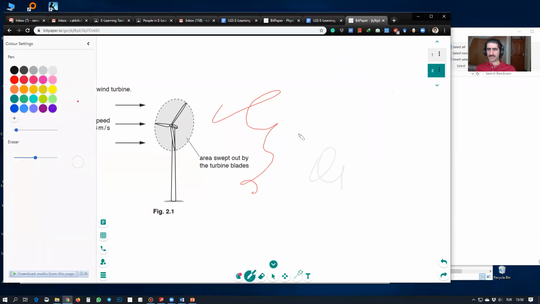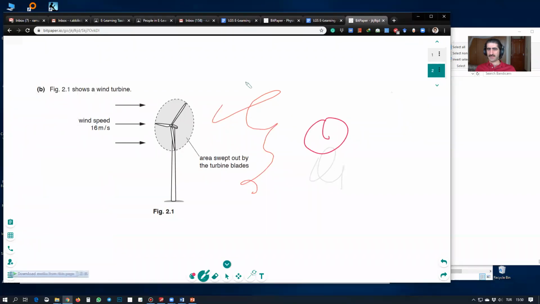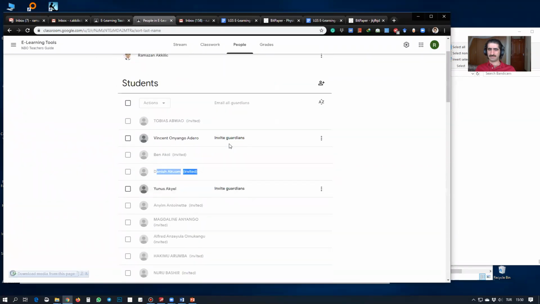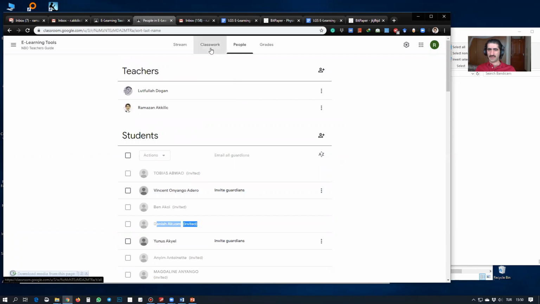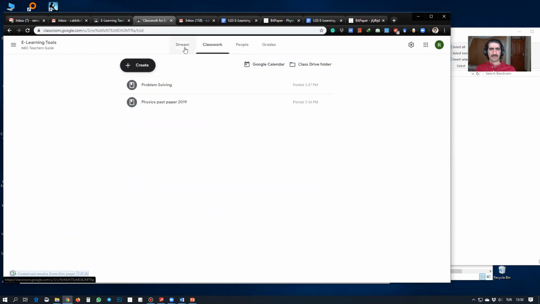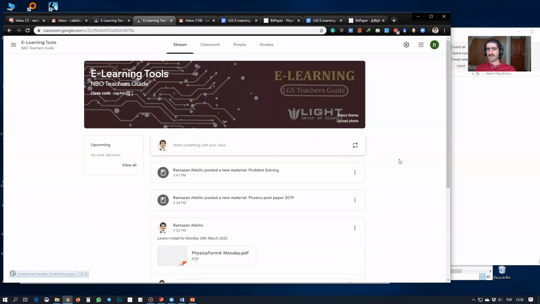So in your screen recording, I want the teachers to do these things. Open a PDF in PDFXChange Editor, using the pencil tool there. Then after that, make a snapshot, bring it to the Bitpaper, and do some annotations, some explanations there. 3 to 5 minutes of video. Then you're going to submit it to our Google Classroom here. I'm going to add this explanation as an assignment here. And we're going to check each and every one of them to see if you understood how this thing is being done or not.